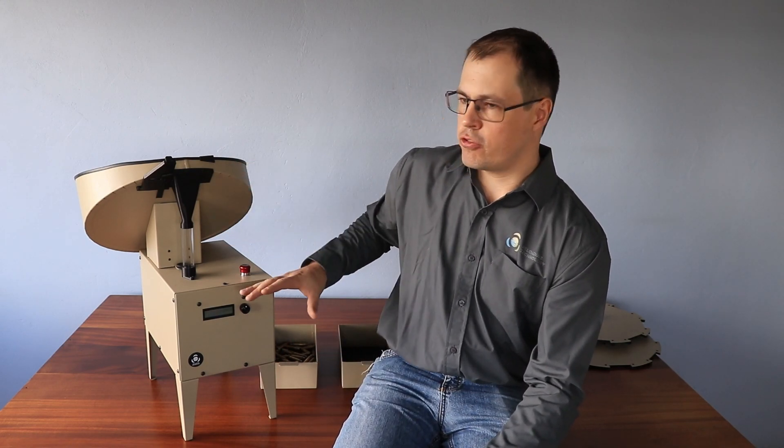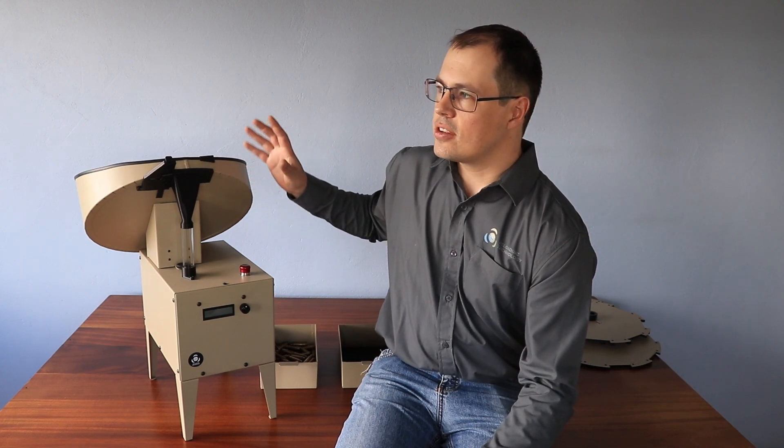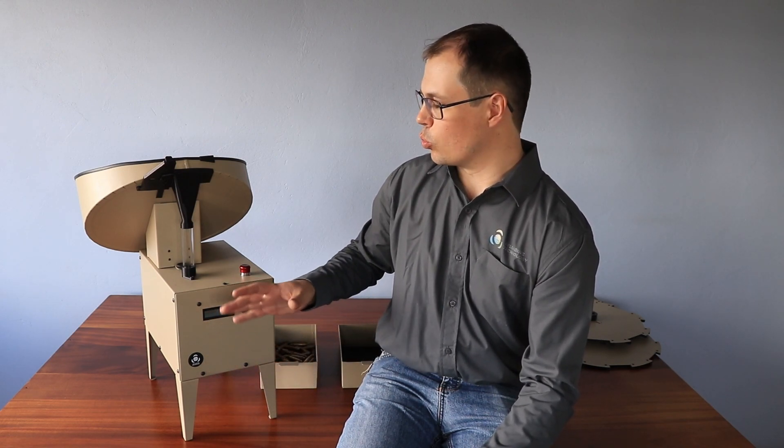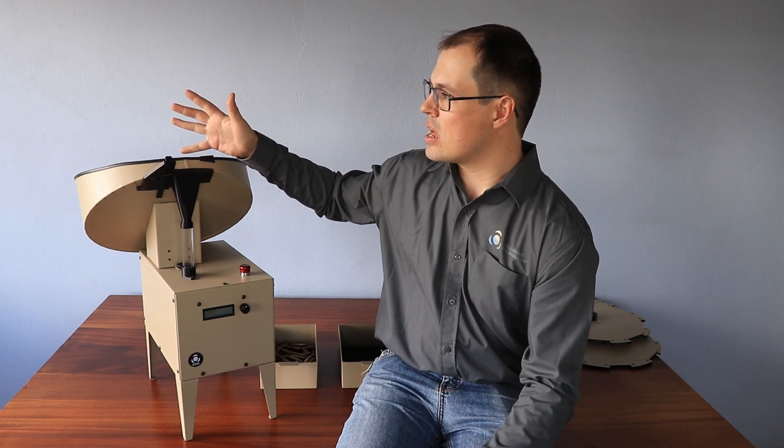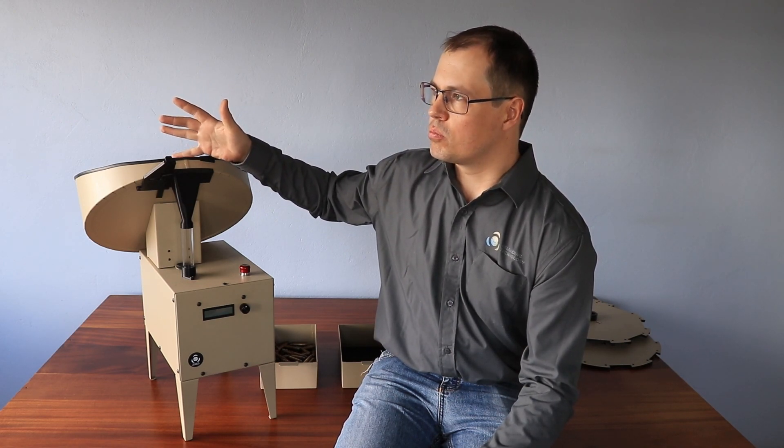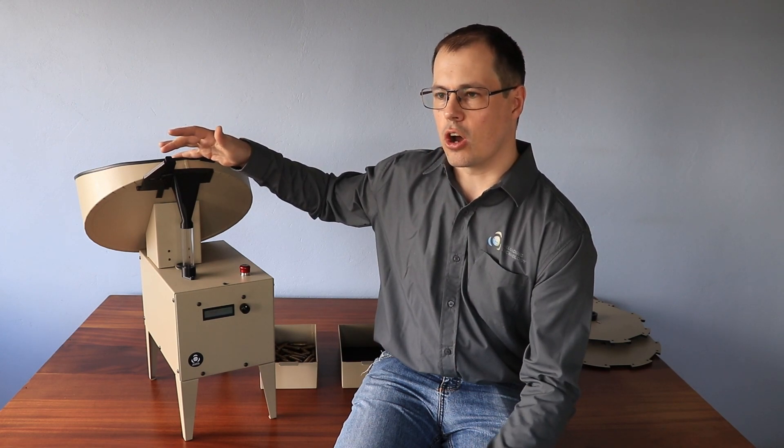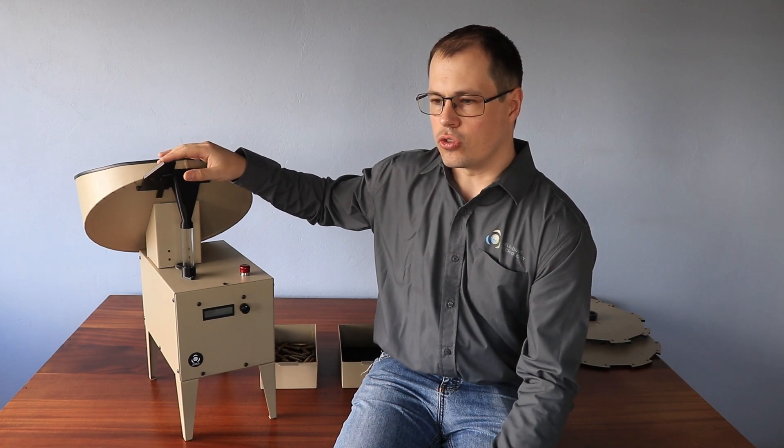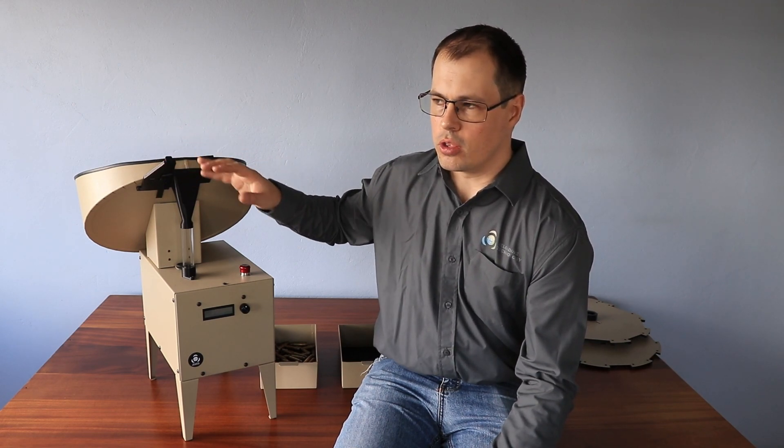And that's why from start to finish, we've developed a machine that can take cases, pour them in the top, and you get cases out the bottom. There's no fighting with it. There's no setting it. There's no having to deal with essentially changing and keeping track of several components for every single cartridge that you fire. None of us shoot only one rifle. So the machine is designed to be able to move between cartridges from .223 to .308 to .375 Cheytac or your .375 H&H without needing to clutter your desk with a whole lot of stuff.